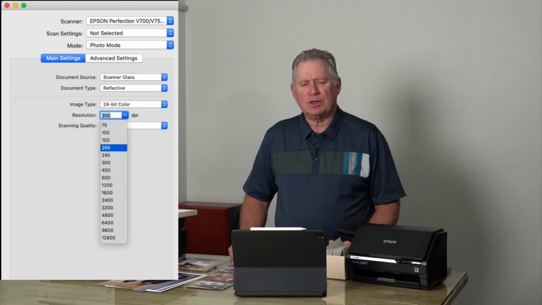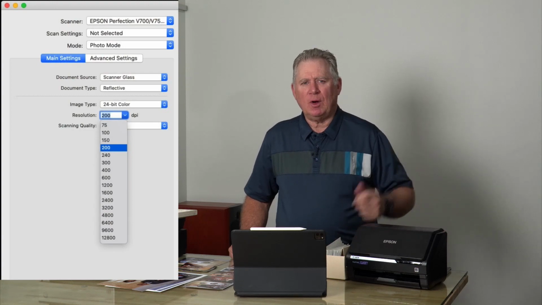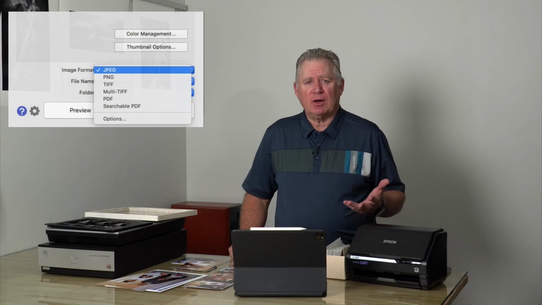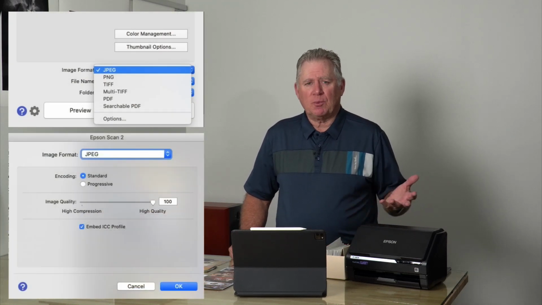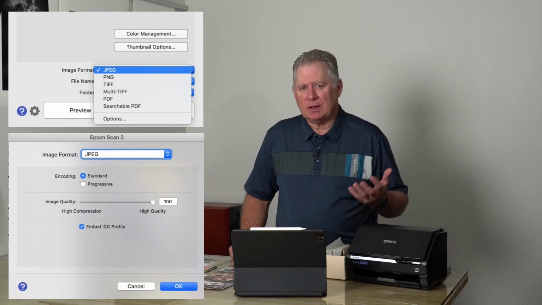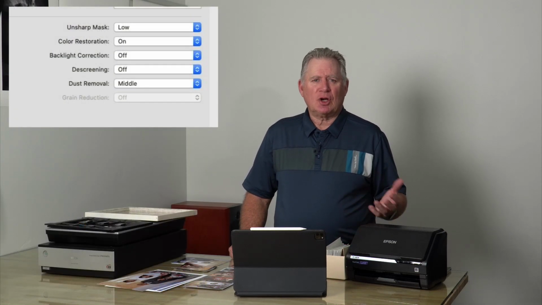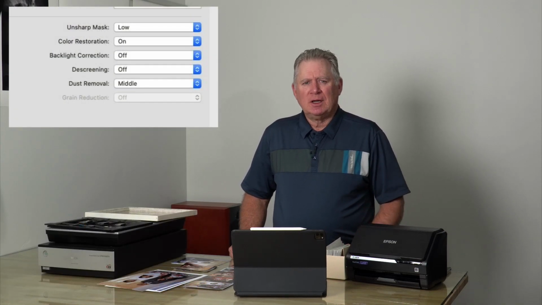First of all, there's resolution, and that confuses a lot of people because it's everything from 75 all the way up to like 12,000. And then they want to know if you want to do a JPEG or a TIFF file. And if you choose a JPEG, they want to know what you want to compress it to from 0 to 100. And they ask you things like sharpening and color restoration, a lot of settings. So I thought I'd try to do a video that explains all those a little bit. Not that I'm going to tell you which setting to use. I just want you to understand why you would use particular settings and the advantages of one over the other.